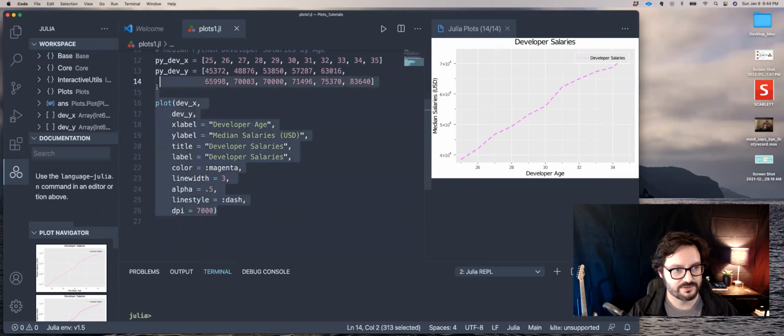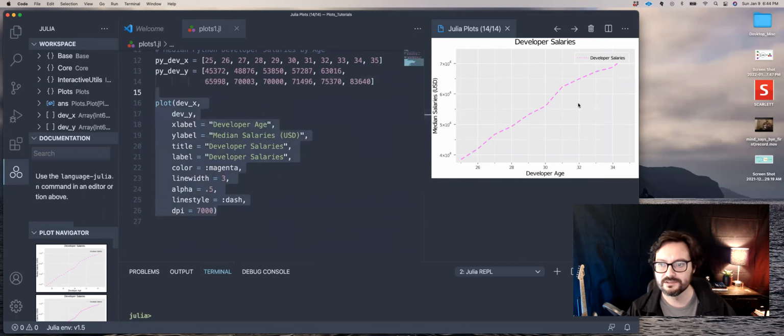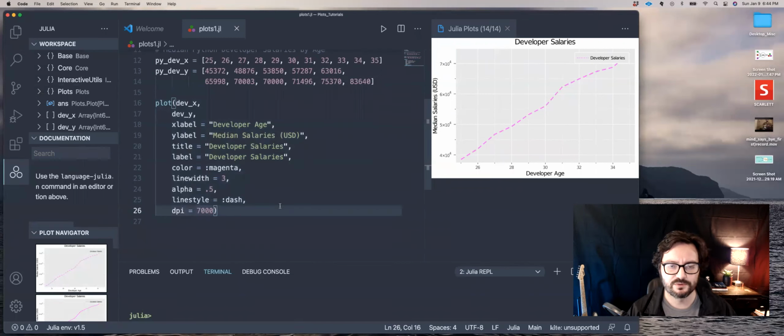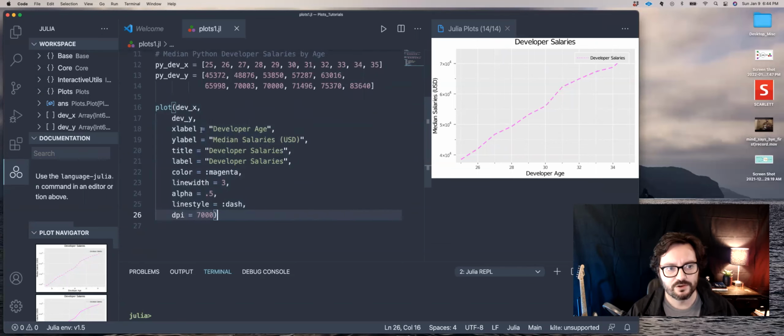That's a bunch of attributes, but it makes a decent looking plot or figure. And I think it's relatively straightforward, especially if you're familiar with a programming language like Python and Matplotlib. You add your basics, which are your X values and your Y values, which are the same length arrays. And then you start modifying the figure that you make with keywords.